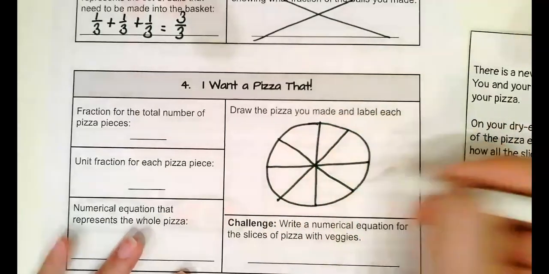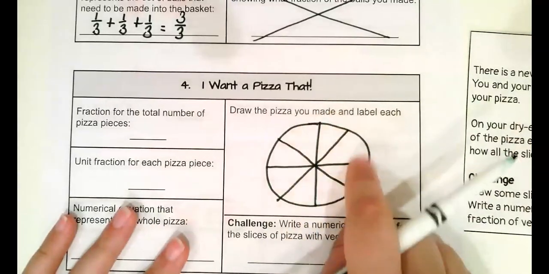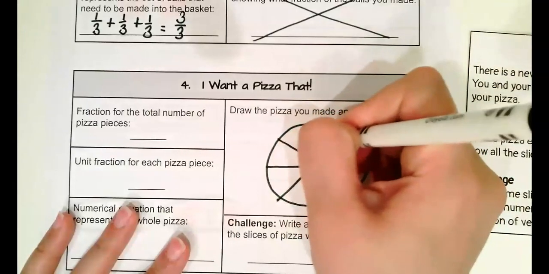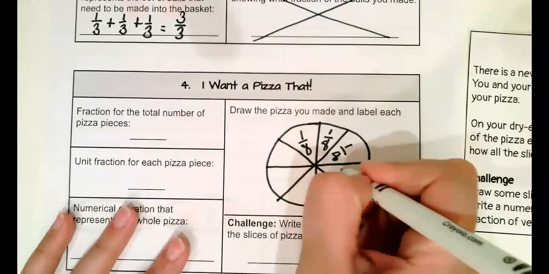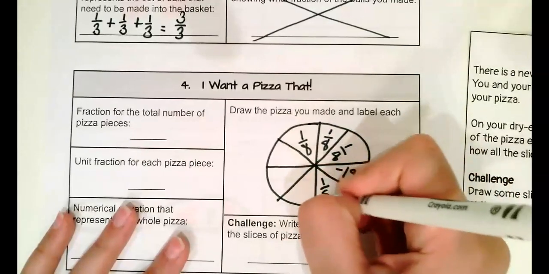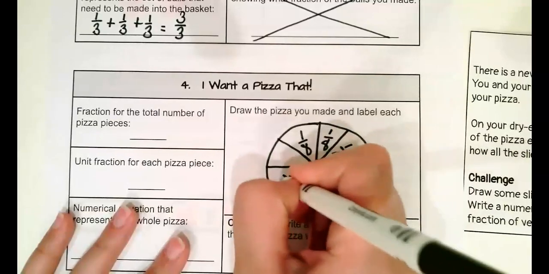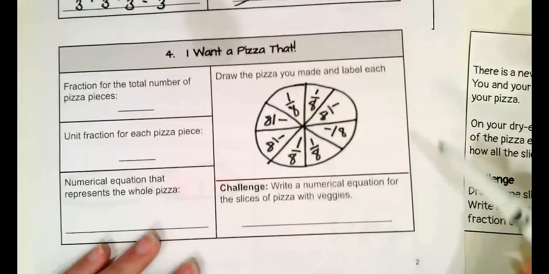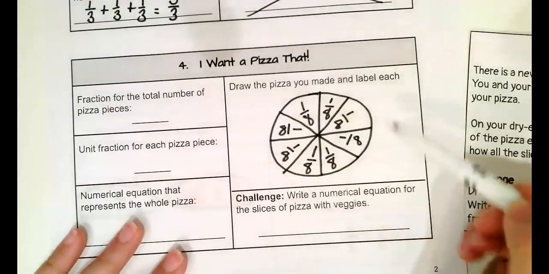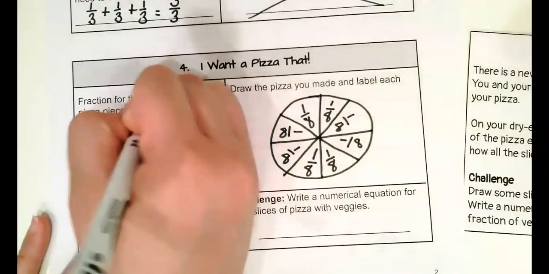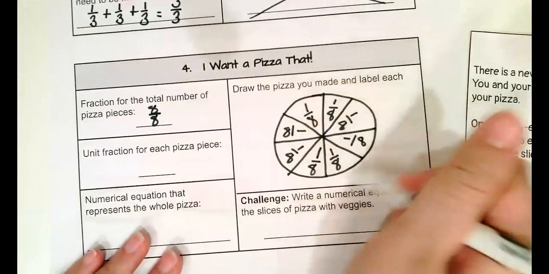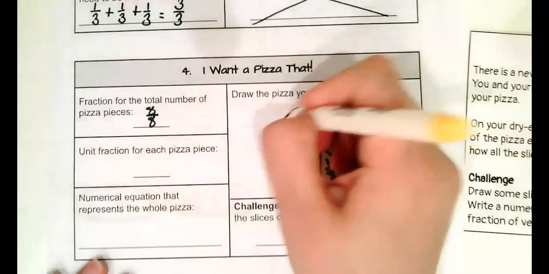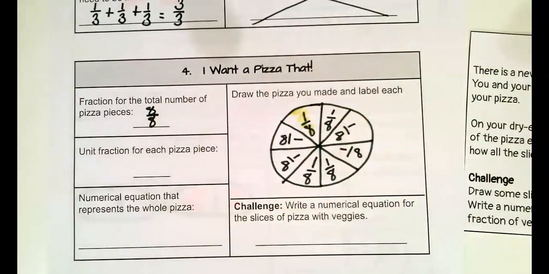Okay. Now, each one of these slices represents, there's 8 pieces, so 1/8. Okay. Now, if I want to know how many this whole thing has, it's 8 eighths because there's 8 slices that make up the whole. My 1 unit fraction, if I wanted just to talk about one of these, is 1/8.